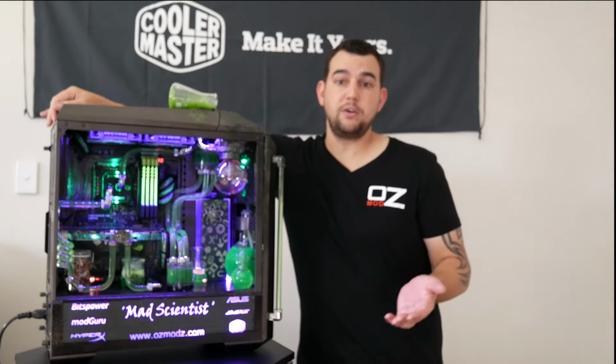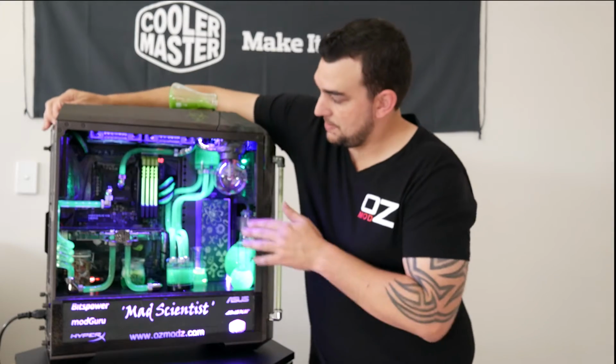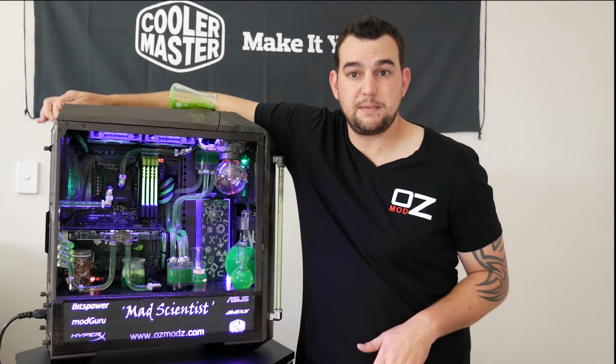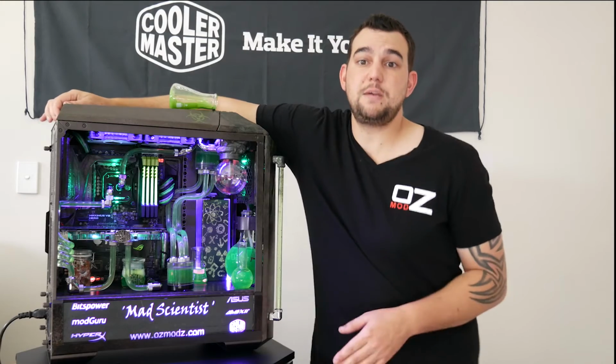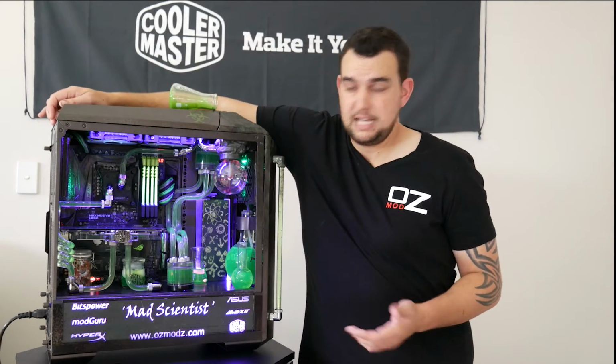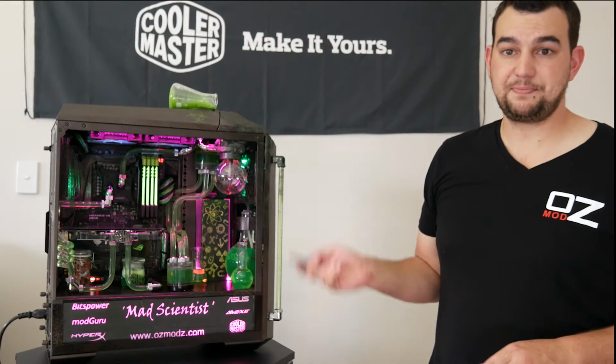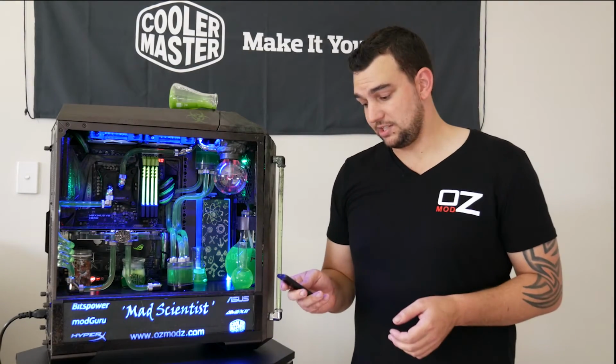You got UV on and off. You got your LEDs off. Oh, sorry, GPU, CPU blocks. I'll turn that off so you can see that bit better. There you go. CPU, GPU blocks, and then you've got your LEDs on and off, and all the LEDs are actually full RGB as well. So depending on what color you want, you can do it, or you can get it cycling through as well.